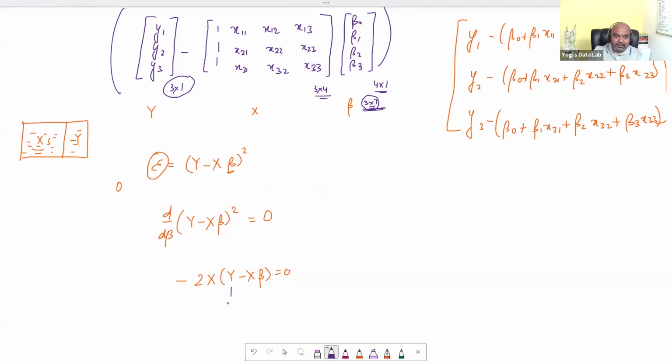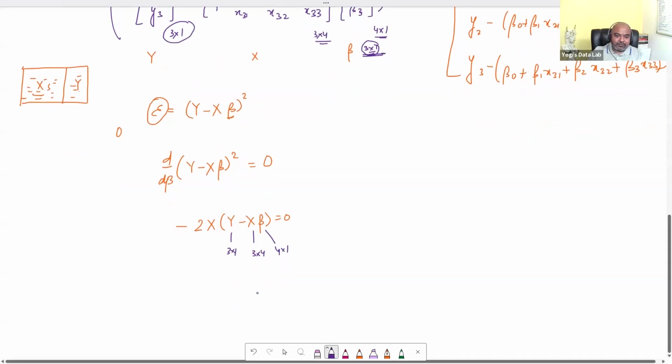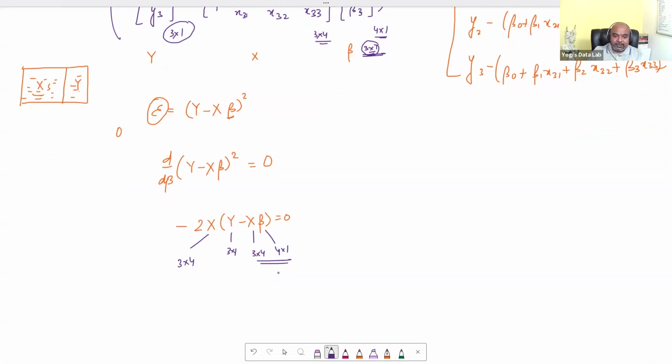Now let's look at this. y is a 3 cross 1 matrix, x is a 3 cross 4 matrix, beta is a 4 cross 1 matrix, and the leading x is a 3 cross 4 matrix. Now what do you see here? This will result in a 3 cross 1, and the output of these two will be 3 cross 1.